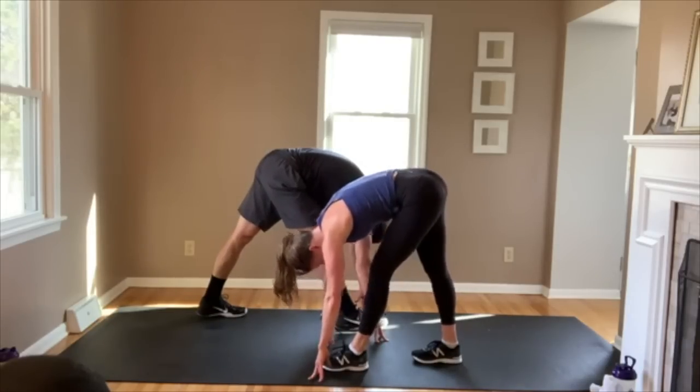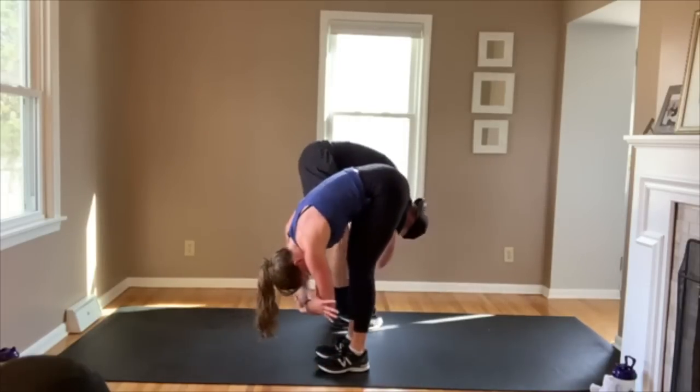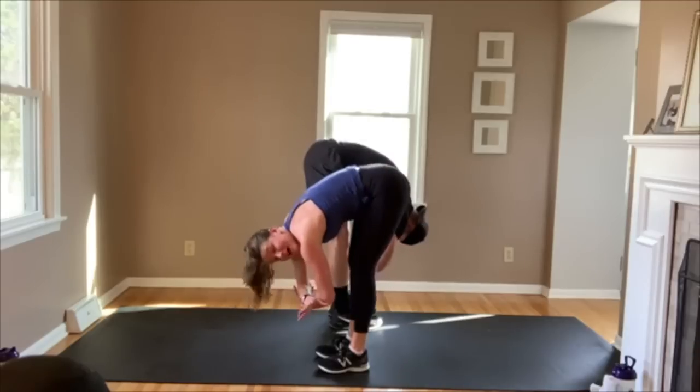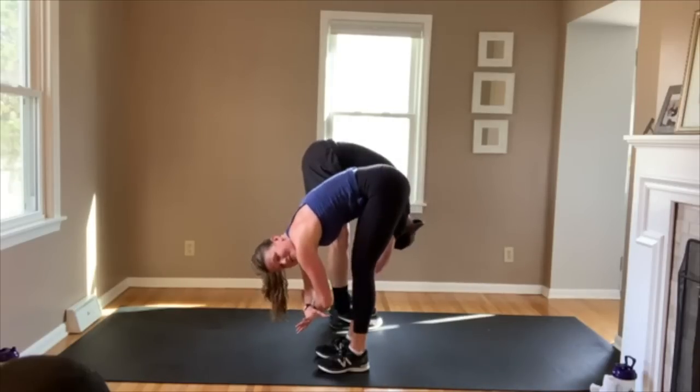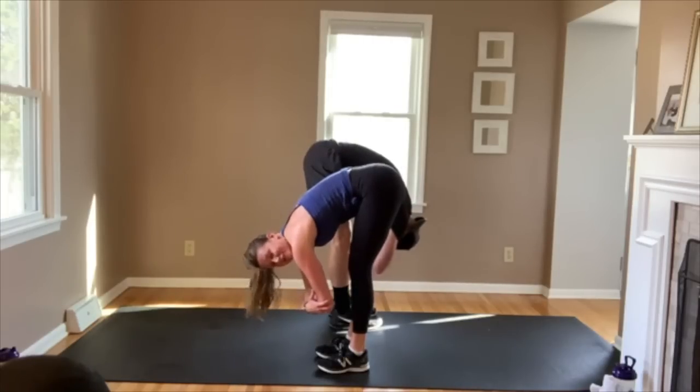Feels really good, right? Step the feet up to meet each other. Grab opposite arms or elbows, ragdoll pose. Let it all hang heavy. A lot of stress in the house these days if you're home with littles. This pose, two deep breaths right here, does a lot for your mood.